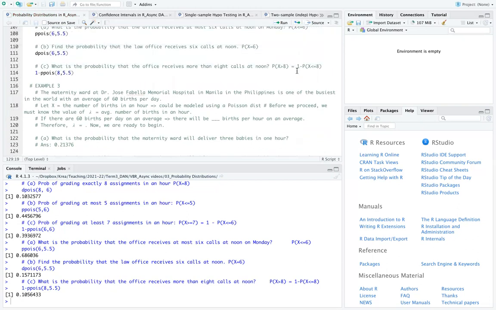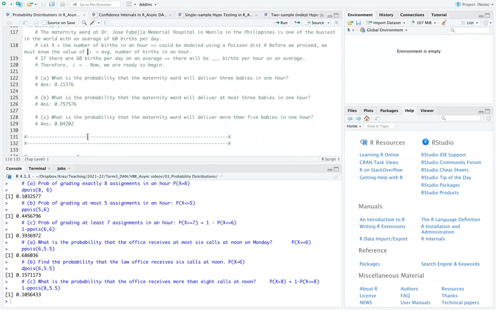Figuring out all of these statements is what you need to get more comfortable with. Once you're able to pin down the exact probability statements, then applying the function will be very straightforward and easy after that. So please give this a try and good luck practicing.